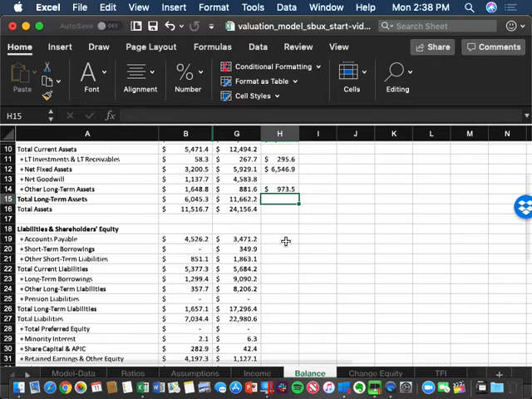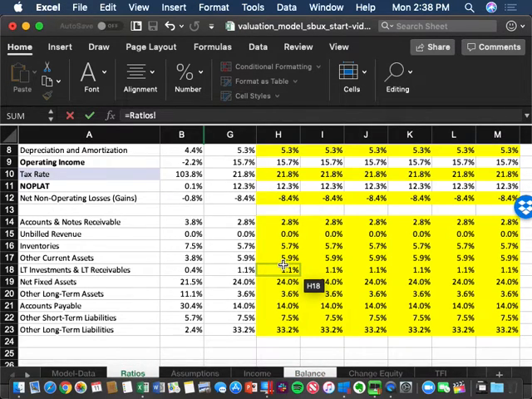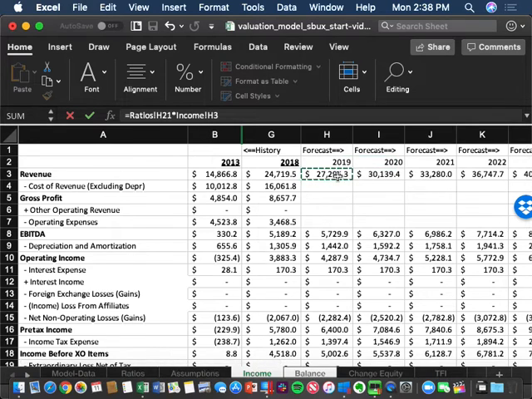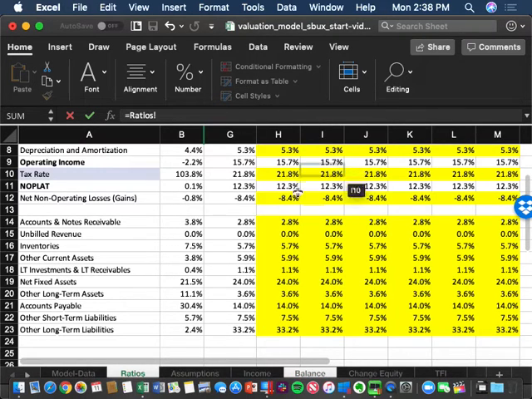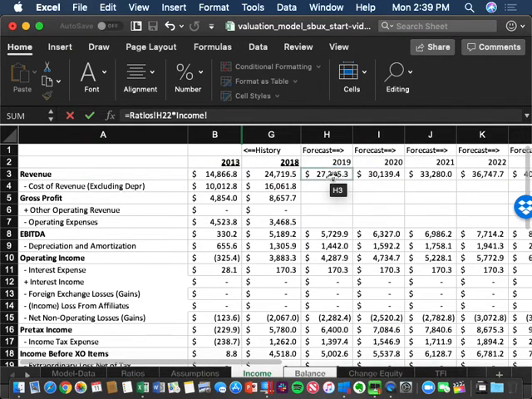Next one is accounts payable equals ratios 2019 accounts payable as a percentage of sales H21 times income H3. Short-term liabilities equals ratios 2019 other short-term liabilities H22 times income H3.